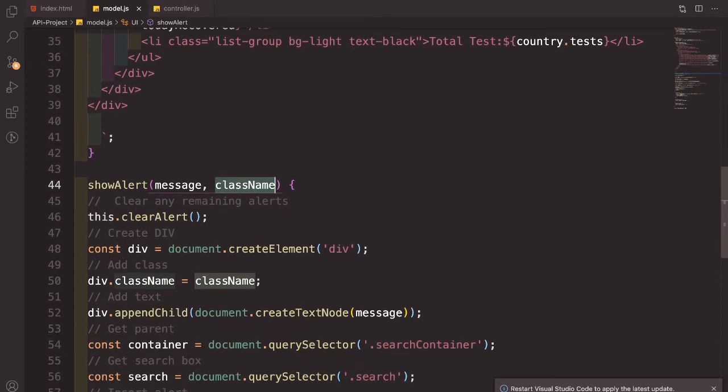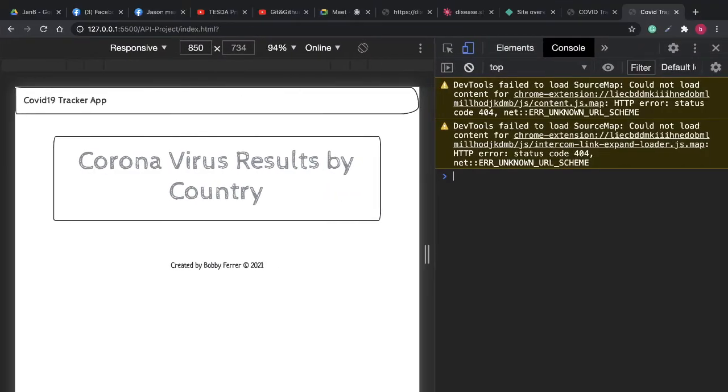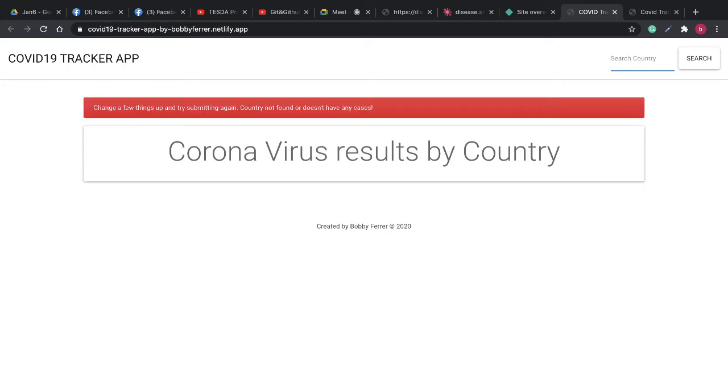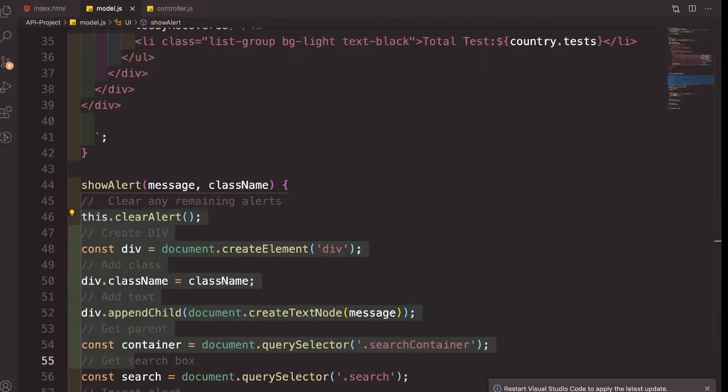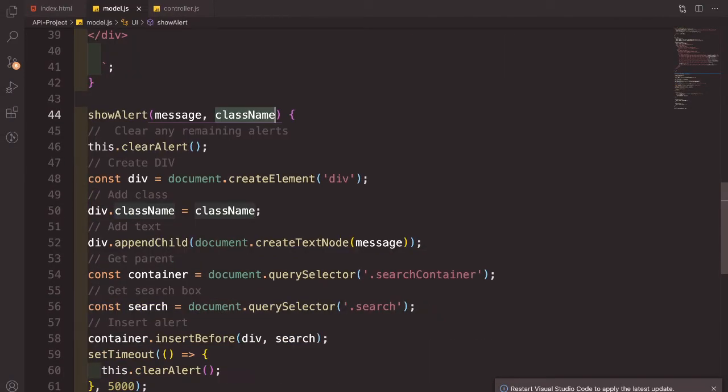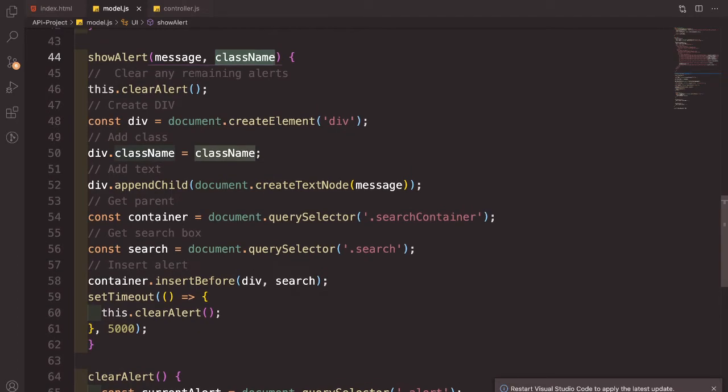Ito naman show alert natin. So, dapat meron siya magpapakita. Dapat ganito yung magiging result niya kapag, let's say, Japan's without S, magpapakita siya. Show alert, message, class name. Naka-alert naman. So, dinawag naman natin siya ng tama.